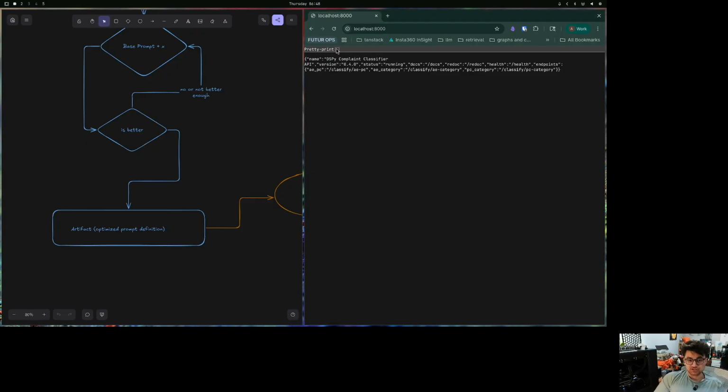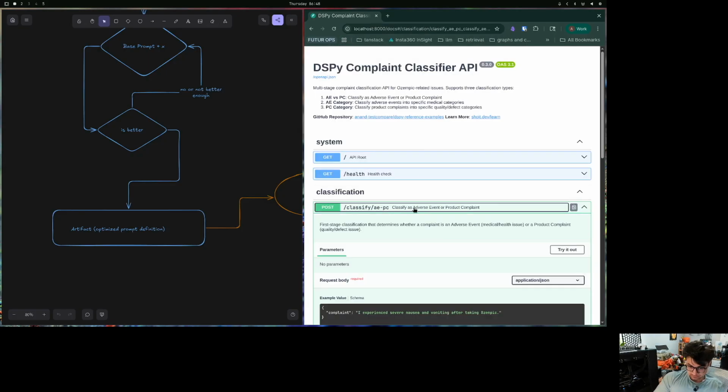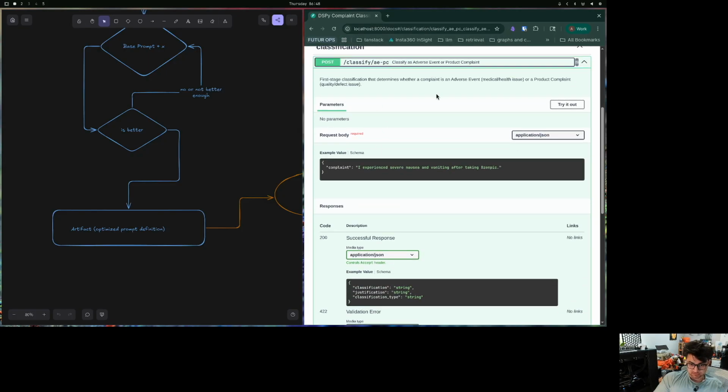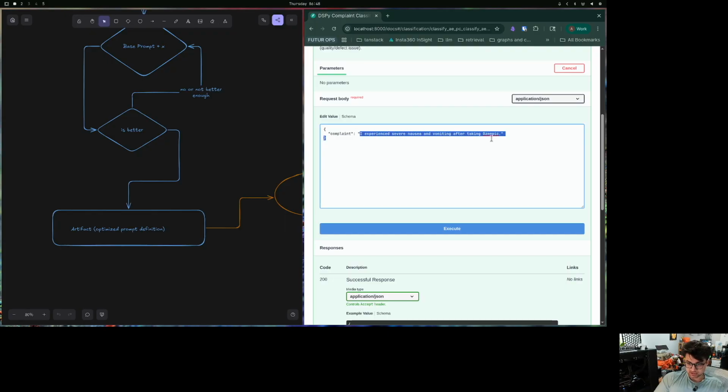Right, and then we will go back, and so this is just the home route, and so we'll go to the /docs route, which is the Swagger page. And then let's just pretend that this is the initial AEPC route that we were trying, and then let's make it something that is a product complaint.